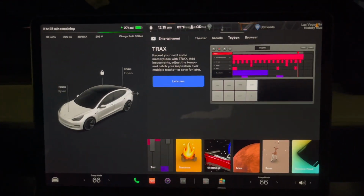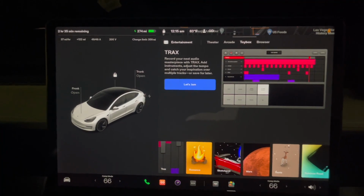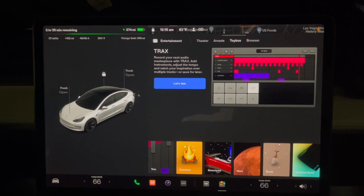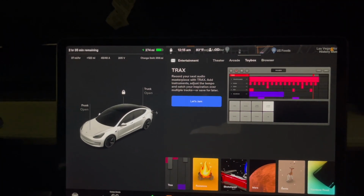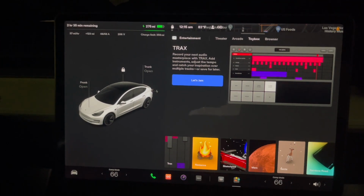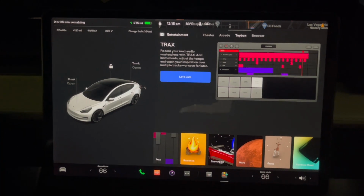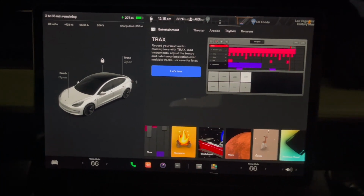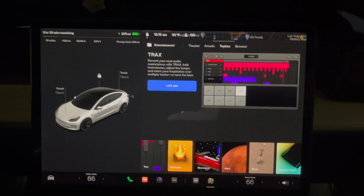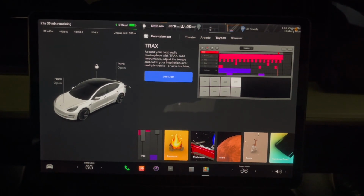So, most cars have a button to lock the doors. Most cars have a button to turn on the cruise control. Just everything's a little different in this car. So I think it's kind of fun. It's quirky. It's neat. I mean, it's a really good car. There's a lot to love and there's a lot to hate. So it is kind of a mixed bag. It's complicated. Kind of like, you see on Facebook, relationship status: it's complicated. That's how I feel about this car. It's complicated.